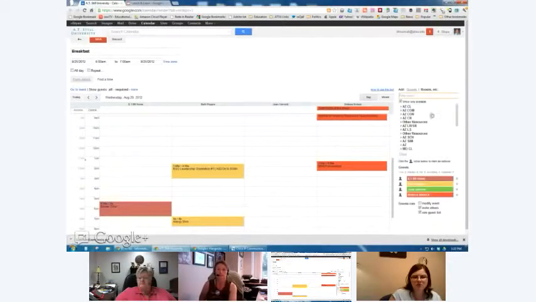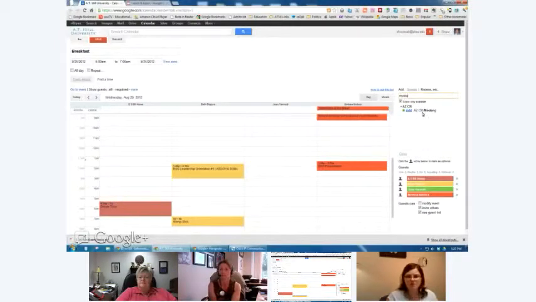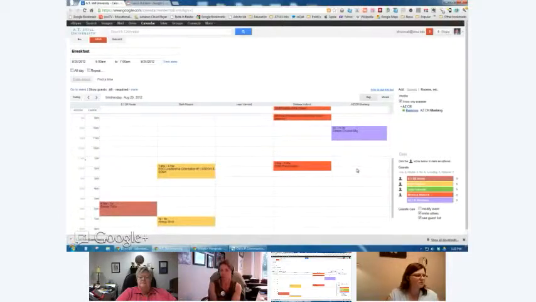So what I'm going to do here is click into Rooms, and I'll show you a little bit more about this. Let's say I wanted to have it in the Mustang conference room in Arizona. I just start typing in Mustang, the conference room comes up, and I would click Add, and now I can see its schedule as well. So another nice feature if you're trying to schedule meetings.